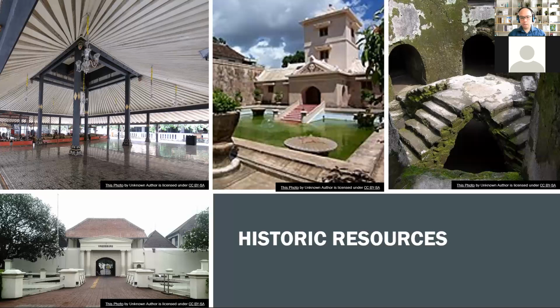So what can be considered as historic resources? They can be bridges, they can be buildings, walls, any kind of signs and other noteworthy structures or neighborhoods built in the previous eras. So historic resources or built historic resources can be single establishments such as these, or it can extend. It can be as large as a whole village or a whole settlement, like whole kampungs, for example.